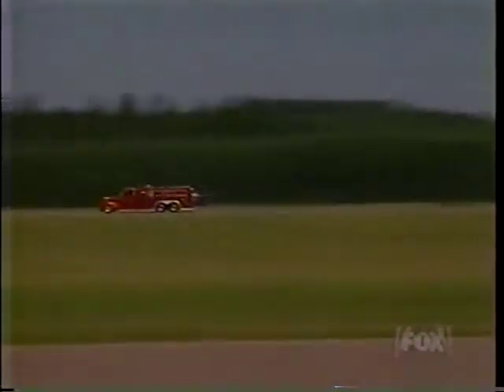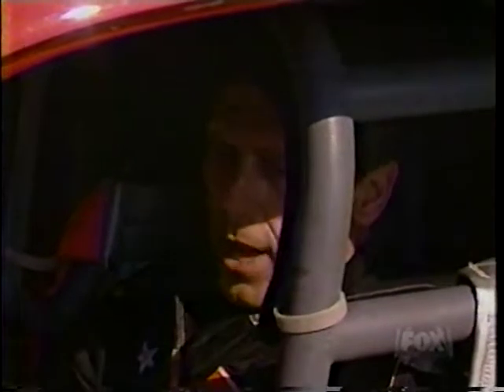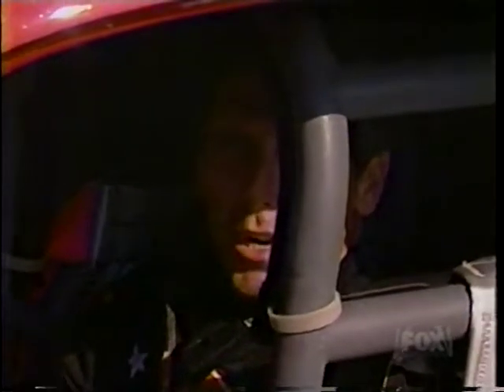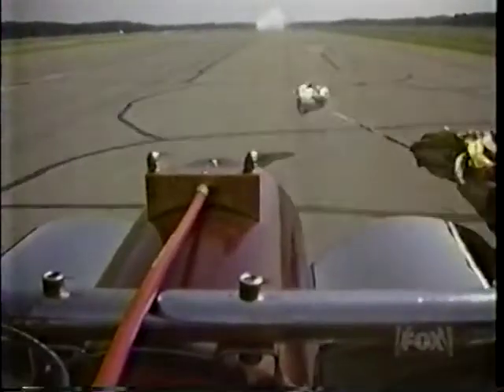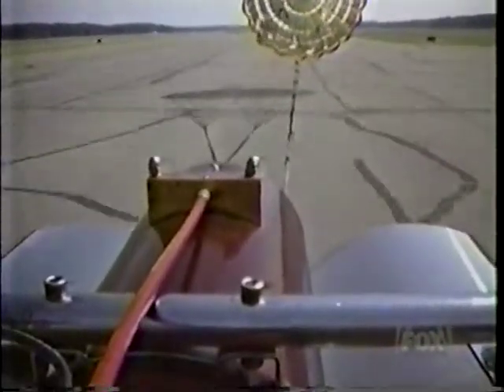According to Tom, driving the Eagle is easy. You just point it in the direction you want to go, fire the engines, and hang on. The sticky part comes when you have to stop — the brakes are virtually worthless until we get lower than 100 miles an hour. Because of the speed, just tapping the brakes will boil the fluid instantly. To slow down, Tom employs the same technology used by the space shuttle: a drogue parachute.